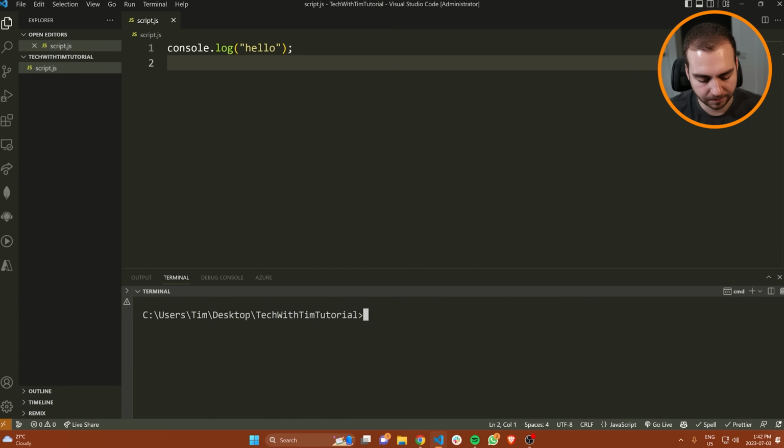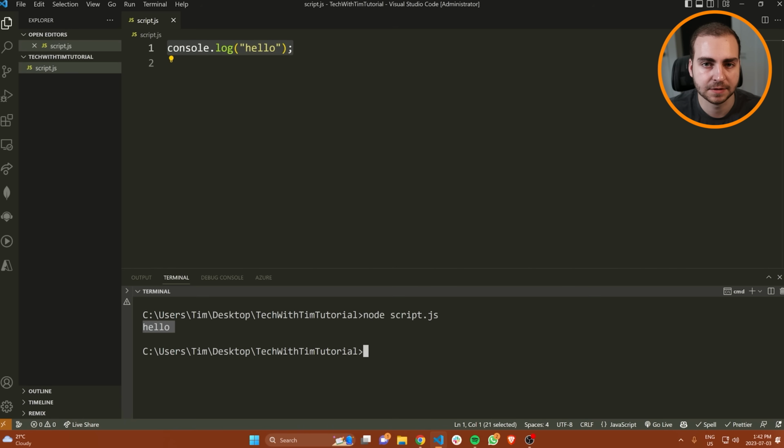So what you'll do now is you'll just type node and then the name of your JavaScript file, which in this case is script.js. Okay, if you named it techwithtim.js, if you named it main.js, then you're going to obviously replace script.js with that. So go ahead and hit enter, and you should see that you get hello appearing in the console. If that worked, then you're all set up and ready to go. If for some reason you got some error with this command, you're going to have to look up how to fix your Node.js installation. Unfortunately, I can't help you with that in this video, but you just need a way to execute this JavaScript file.